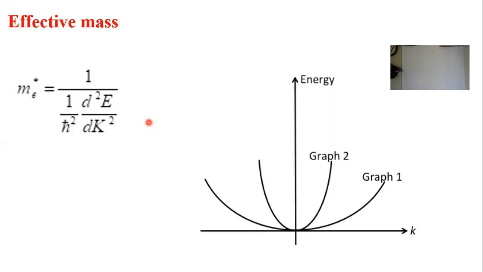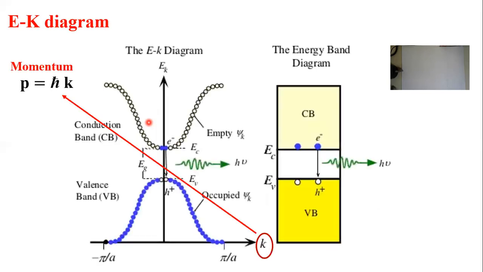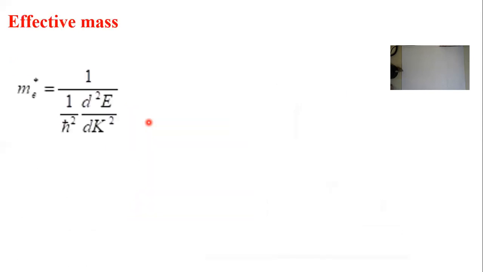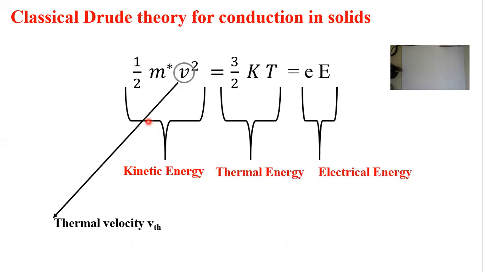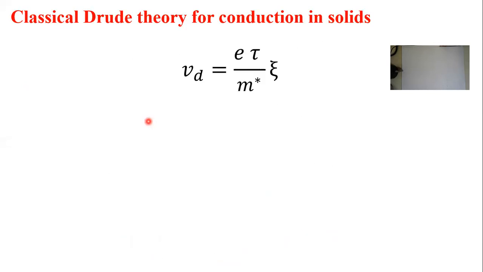Now let's turn to a real example. As I mentioned earlier, this E-k diagram can be mathematically derived through a sophisticated equation called the Schrodinger equation, which is out of focus of this course. And then we can reach an E-k diagram for any material. For example, let's see the E-k diagram for the silicon material here.